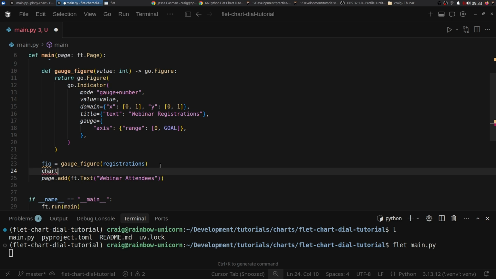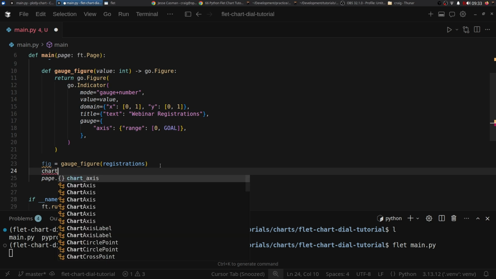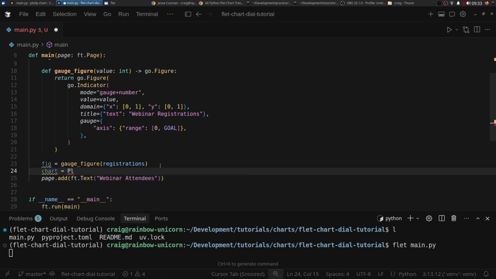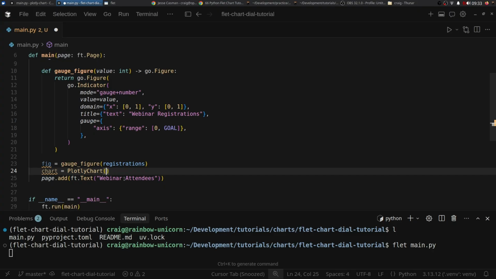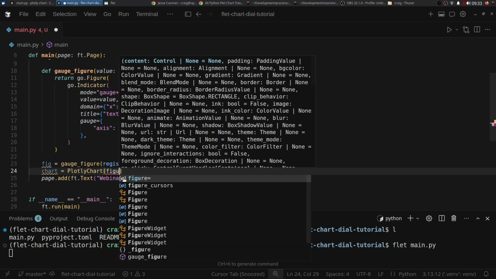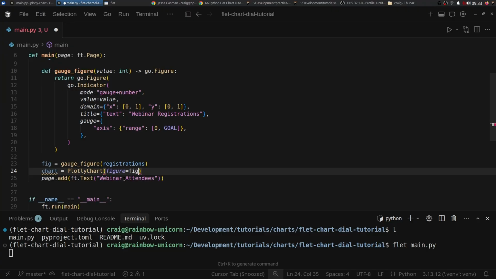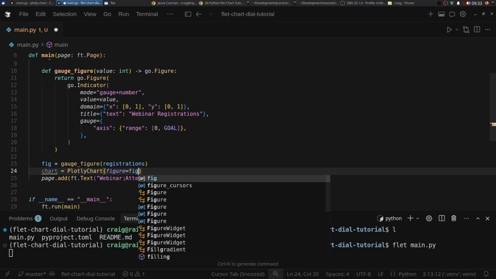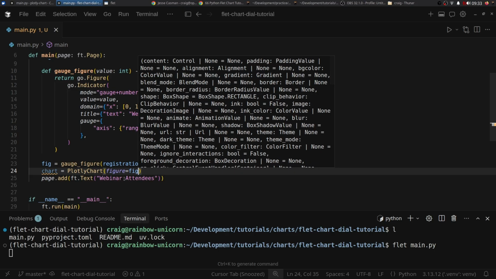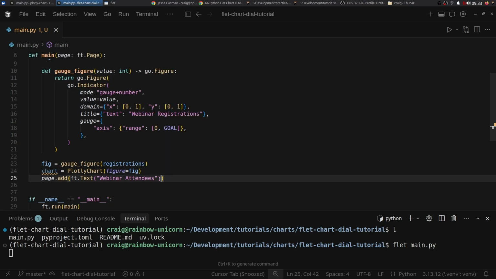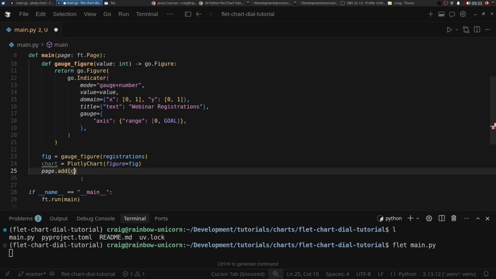And now we have it, so we can do chart equals PlotlyChart. We imported it right there. And the PlotlyChart has a figure, which we just defined with fig. And instead of this piece of text here, we can add the chart.